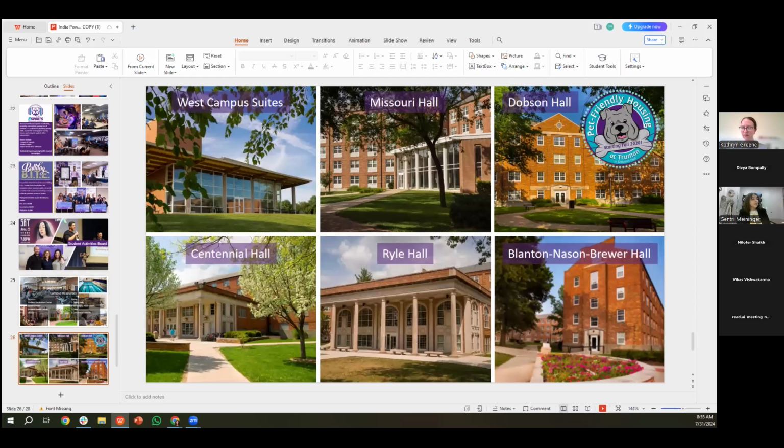These are our 6 dorms. We do have one pet-friendly dorm here at Truman. So if anyone's traveling with pets or wants to get one while they're here, it's not super common, but they can do that. So we do have a question that is relevant. Is the housing on campus mandatory for students? For first-year students, it is. For our first-year freshmen, they will have to stay on campus for the first year. But after that, they are more than welcome to move off campus. We have some really affordable housing here in Kirksville, so most of our students will move off campus during their second year, and it's a good way to save some money and get an apartment with friends. But that first year it is required.